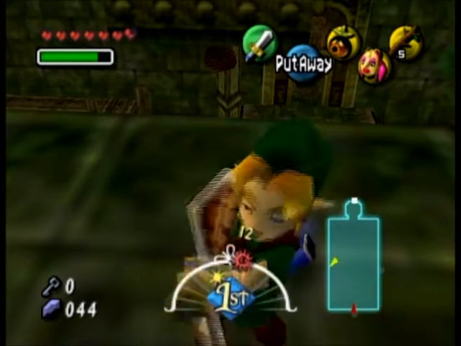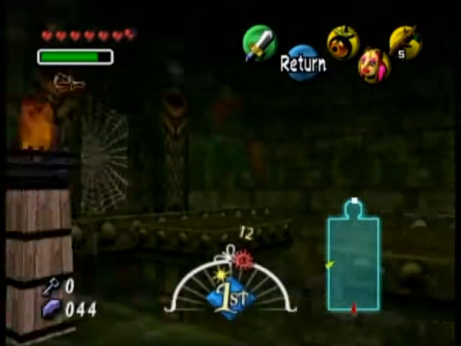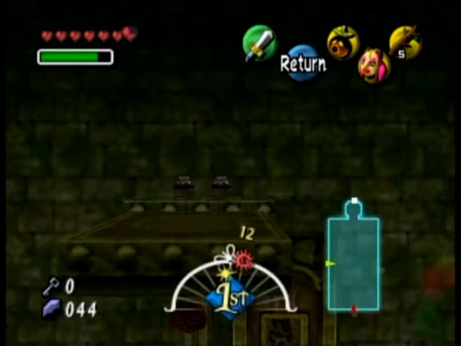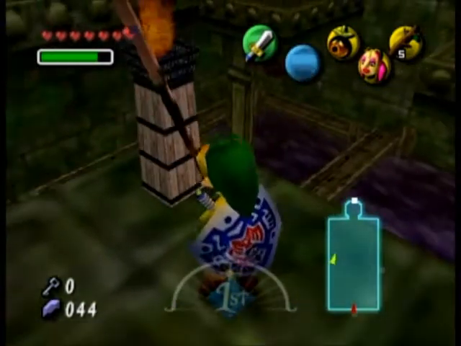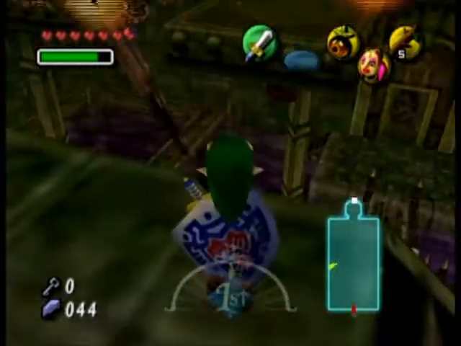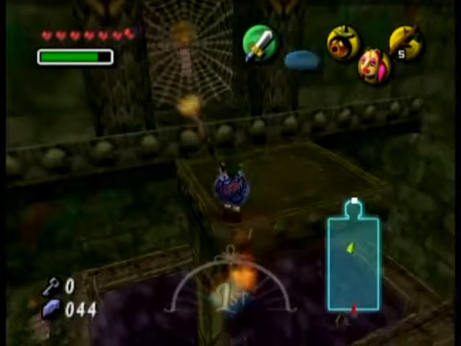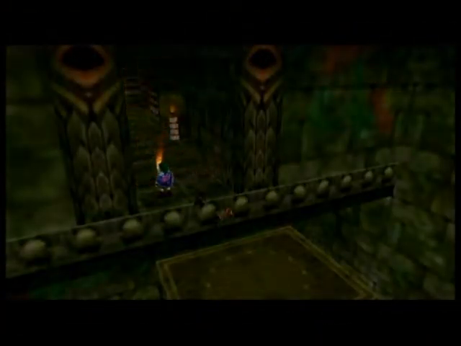Welcome to part 14, everyone, and we're still going through Woodfall Temple. In the last video, we had to light this torch right here because what we're going to do now is I'm going to take another Deku stick and leap over this chasm. Link is... and why is Link acrobatic? I don't know. Well, anyway, you want to go here to the spider's web and burn it with the stick.